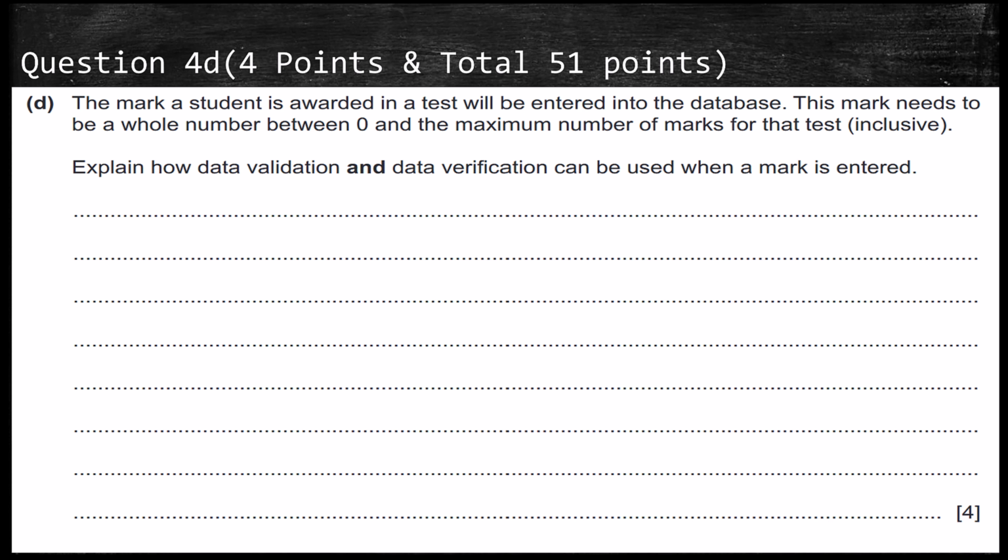So this will give us 51 points if we get this, and we will. The mark a student is awarded in a test will be entered into the database. This mark needs to be a whole number between 0 and the maximum number of marks for that test inclusive. Explain how data validation and data verification can be used when a mark is entered.